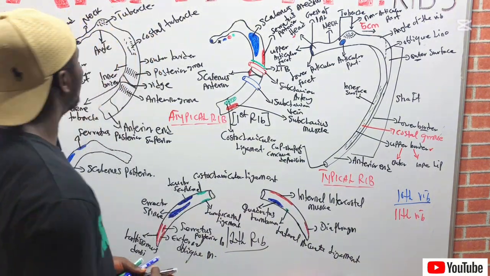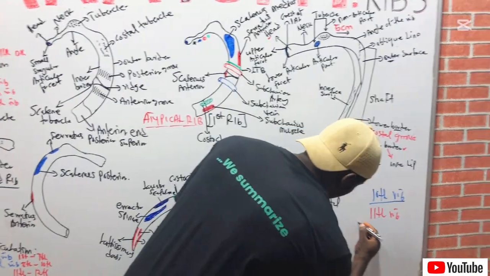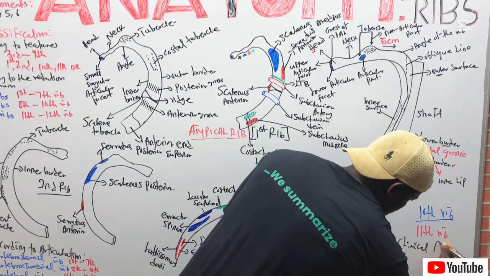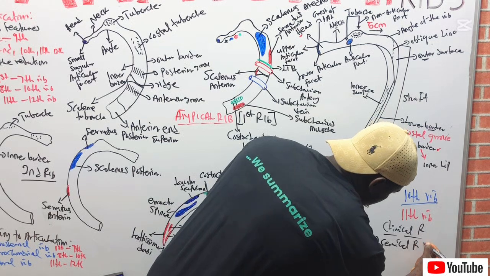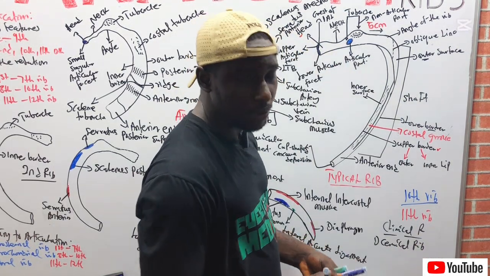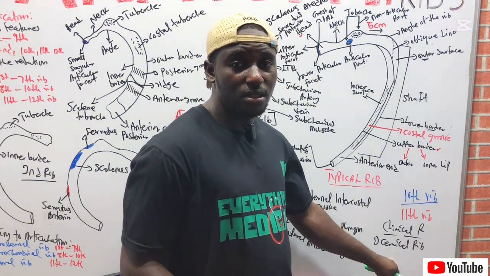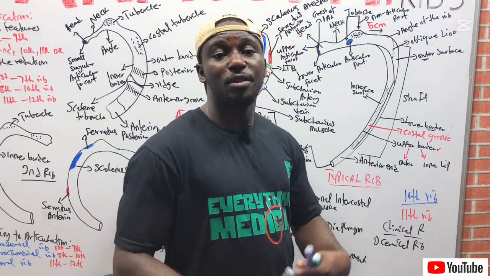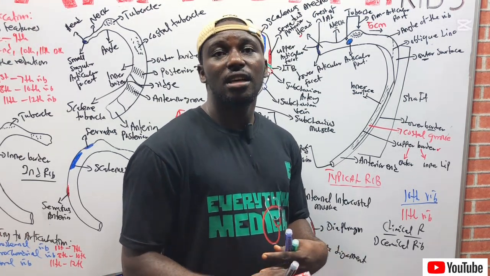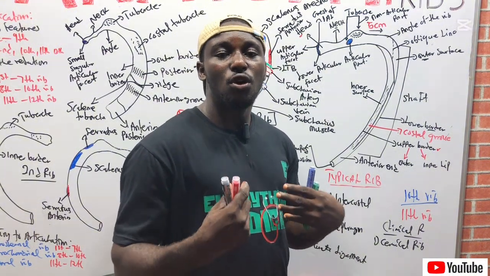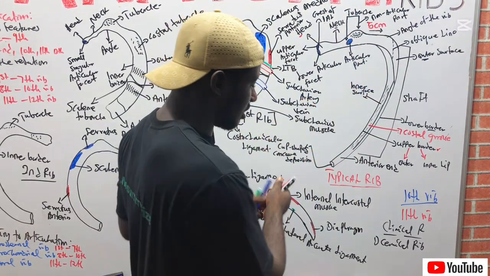The next is the clinical relevance. Number one is cervical rib. Cervical rib is an abnormal, extra rib that is formed on the thoracic cage, and it is not good because it causes thoracic inlet syndrome, because those subclavian vessels which usually rest on the first rib will be cushioned up.